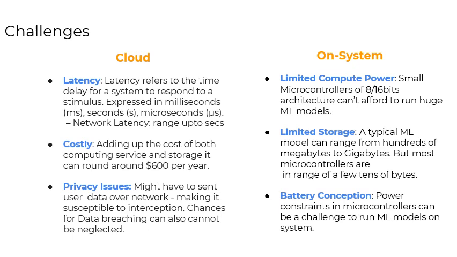And if he plans to implement it on the system on the chip itself, then the issues he's going to face are limited computational power, limited storage, and battery consumption. Limited computational power, in the sense, a small microcontroller is not capable of running or computing a bulky or big machine learning model. Most microcontrollers are in the range of 8 to 16 bytes, and it's not at all compatible for that purpose. And the next one is, of course, the storage.